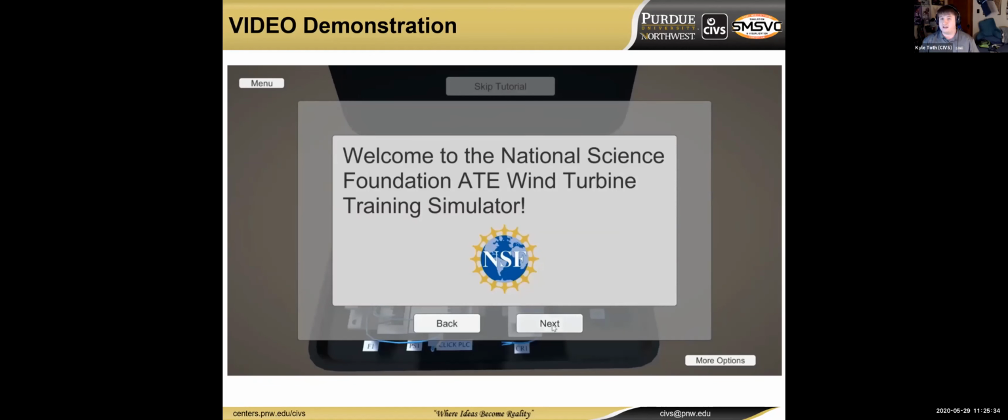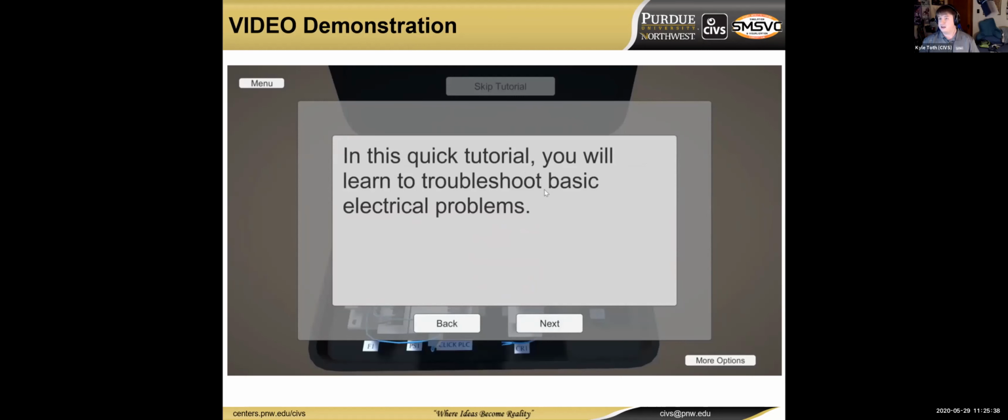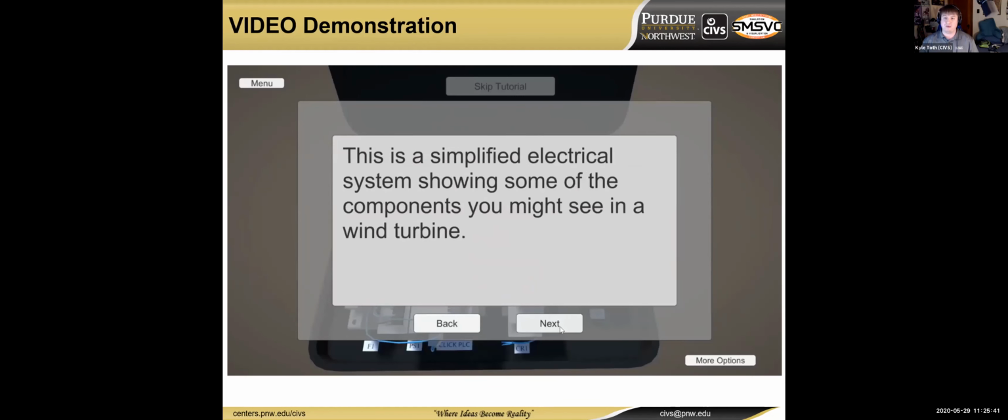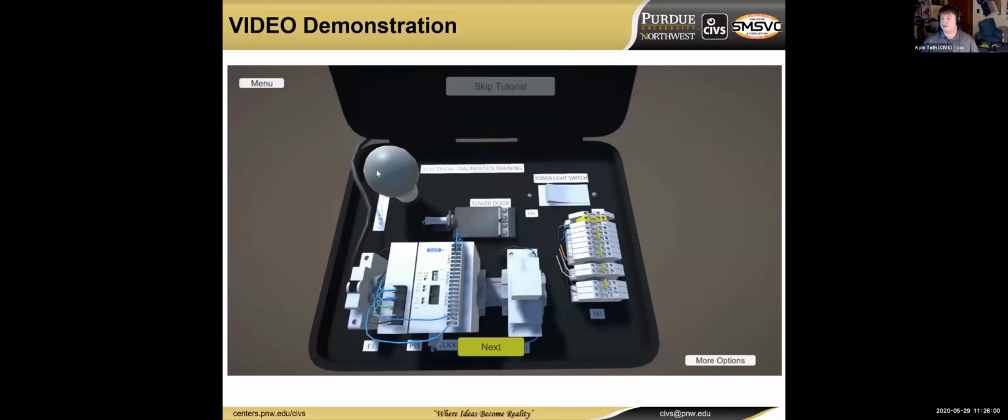Following that, this gets straight into the actual troubleshooting scenarios. There is a tutorial for people that have not used the software before to learn how to use the digital multimeter that exists in the software and how to utilize some of the tools that you need to do the electrical troubleshooting section. This is based off of a troubleshooting box that Tom Sutton uses to teach a lot of the basic troubleshooting techniques at his community college program.